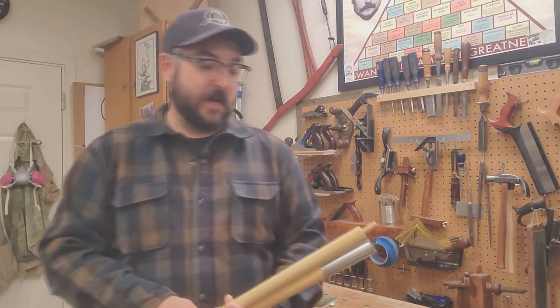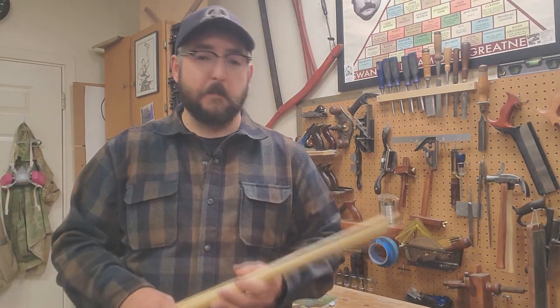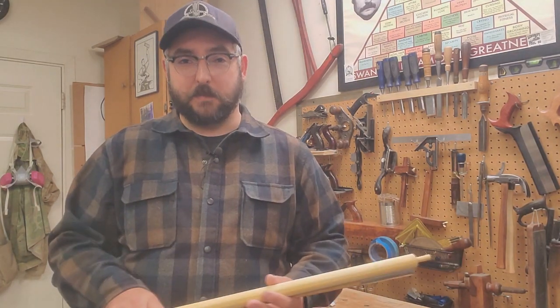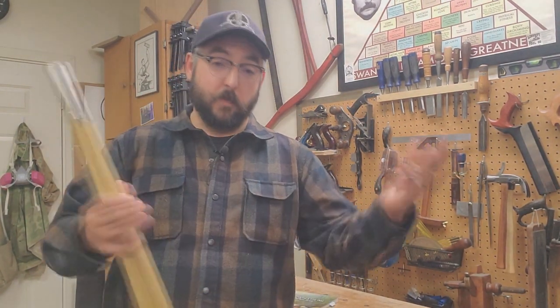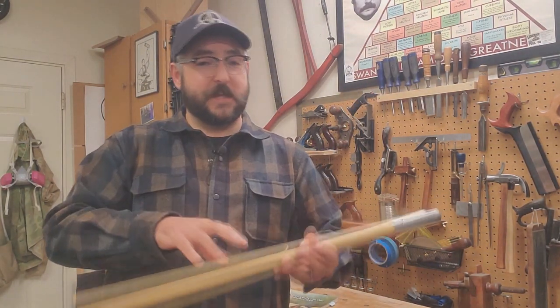I can't remember exactly where I bought these — just do some persistent internet searching and you'll find them. These ones are made out of poplar. Pine is super cheap but so is poplar — it's going to be one of your most affordable hardwoods and maybe just a couple dollars more if you can get the one-inch. To make just one of these you need two, one for each end. You'll need two one-inch dowels. If you're making these for the first time, buy a couple extras — buy three — so you can cut smaller test sections and make sure your saws, angles, and tools are set up right.